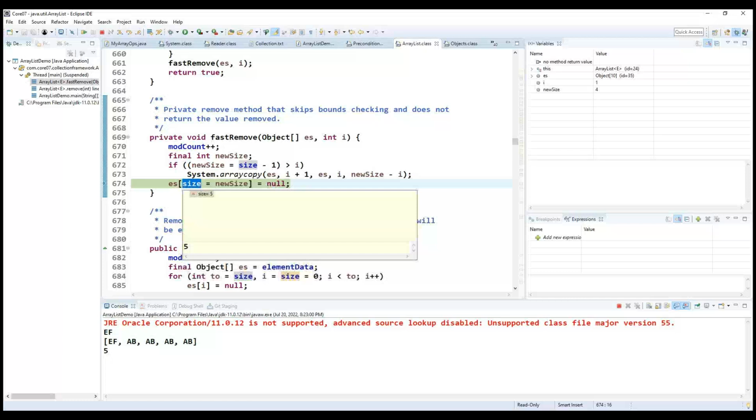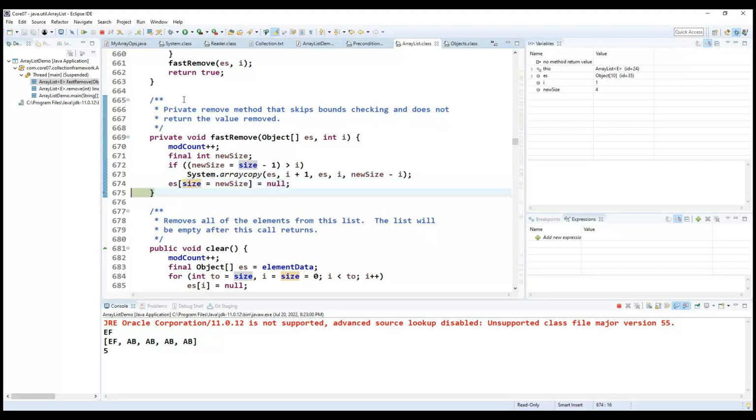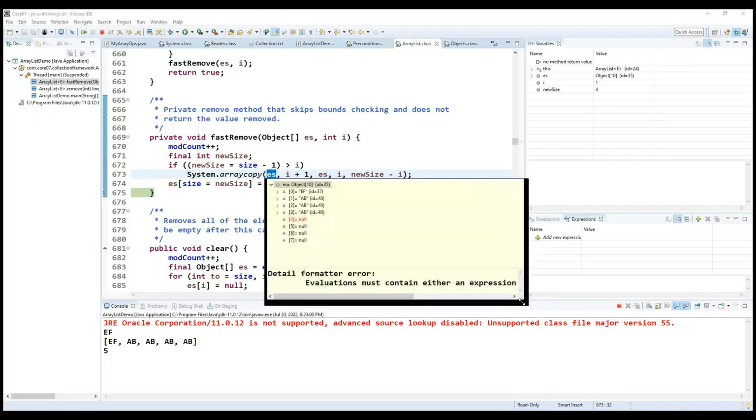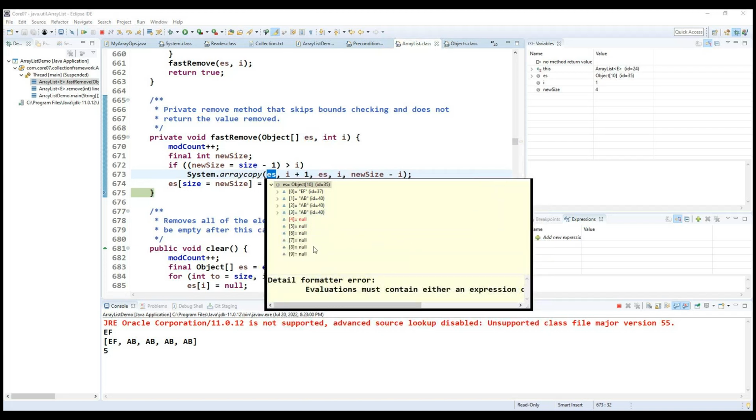So inside this particular index 4, I'm trying to store into this particular size. The fourth one, now it is going to be made null. You can see we are making it null. Whenever we are making it null, this size we are not going to consider. Up to 0 to 3, we are going to consider.